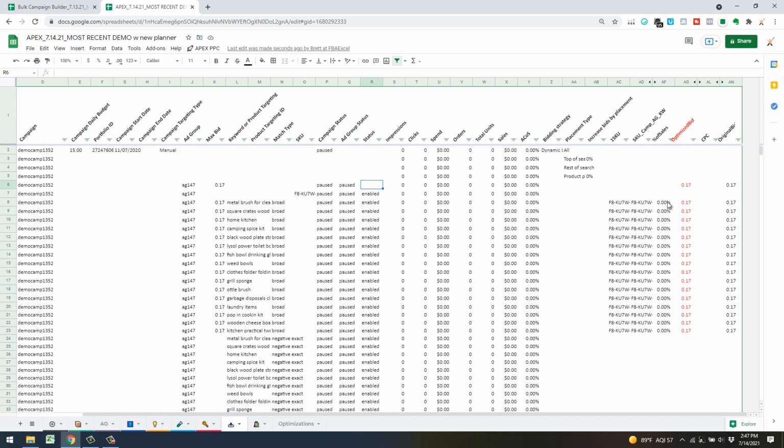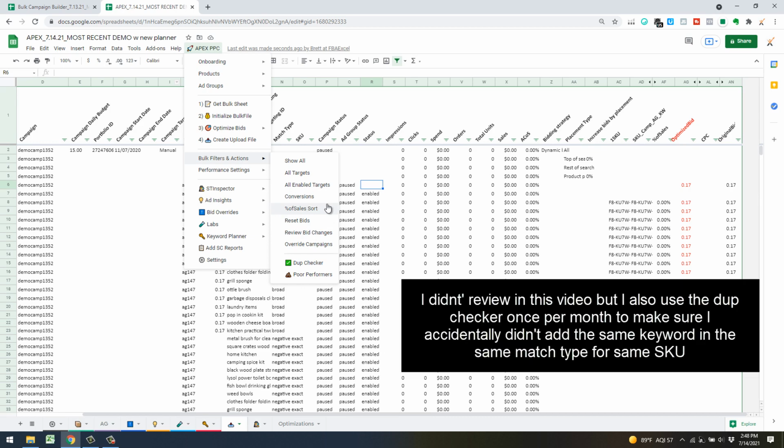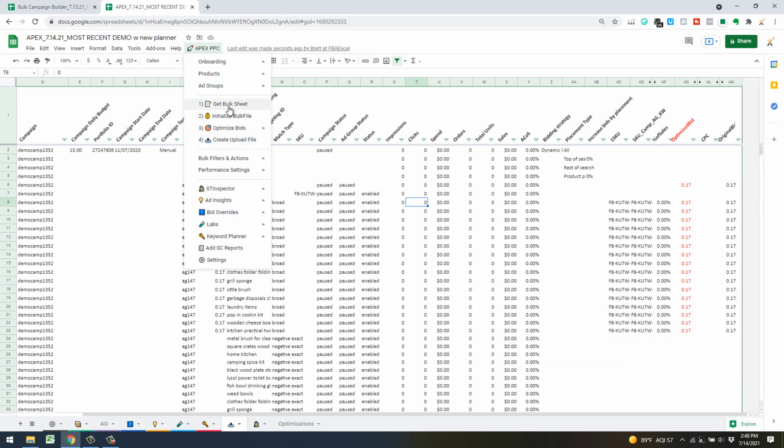So you can see a preview of what your bid's going to be based on the current cost per click and original bid for anything with conversions. You have obviously quite a few other filters here. I'll talk about this dupe checker, poor performers, and some of these others, but you have the opportunity here before you actually upload your file if you want to do any sorting or look into any specific targets in more detail. But then it's literally just a single click, create upload file. That's going to save the file to your Google Drive account, and then you go back to the ad console and just click two buttons and the file is uploaded and your bids are changed.